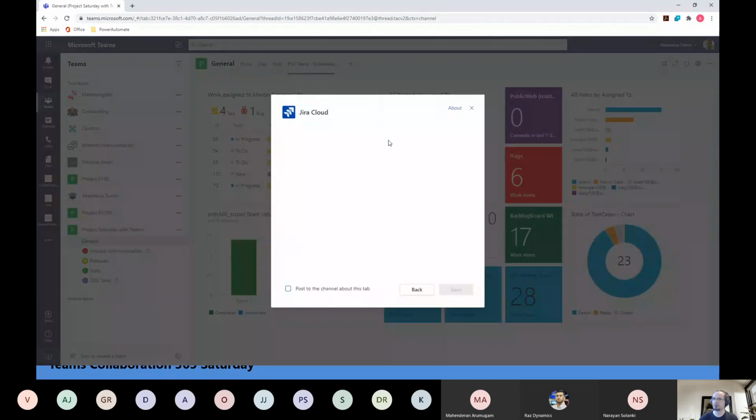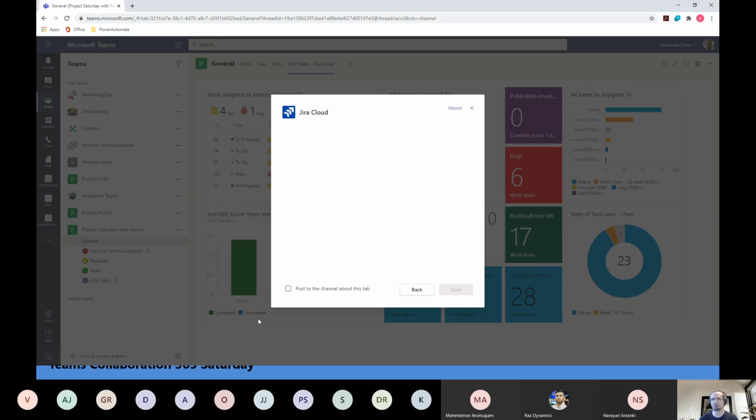Leave it here maybe. So if I add Jira, I must connect to my Jira account. I must provide my link to my organization inside Jira Cloud. Then I must prepare or connect directly to my filter view inside Jira, and it will show me the list with my tasks from Jira.